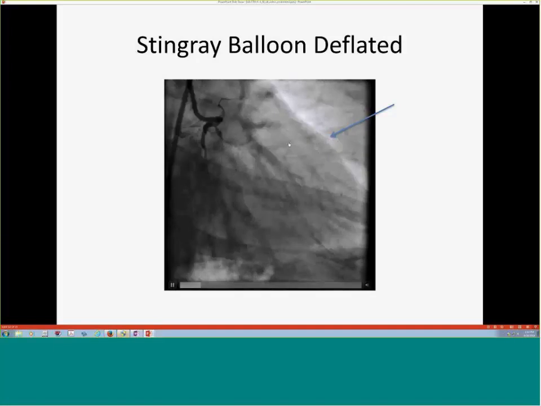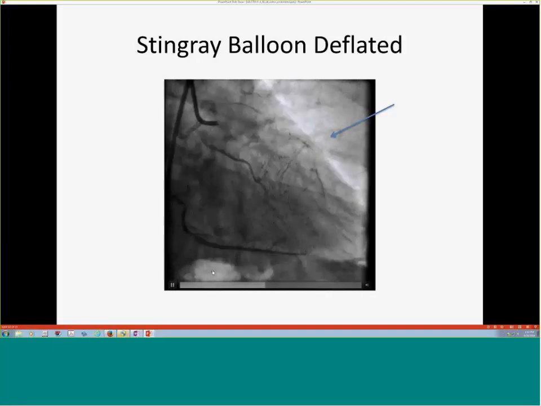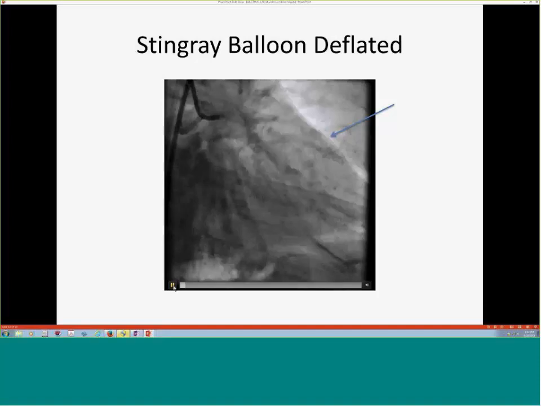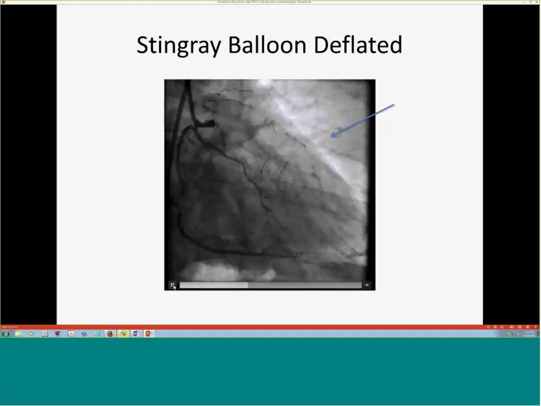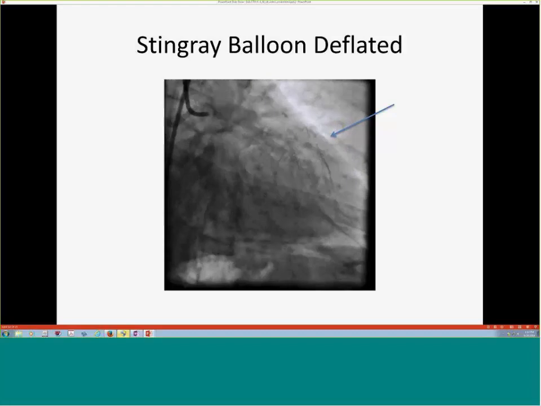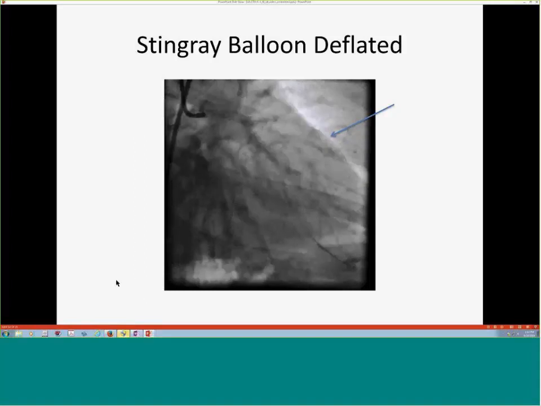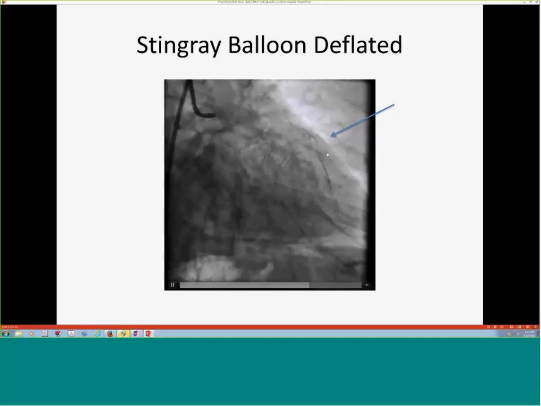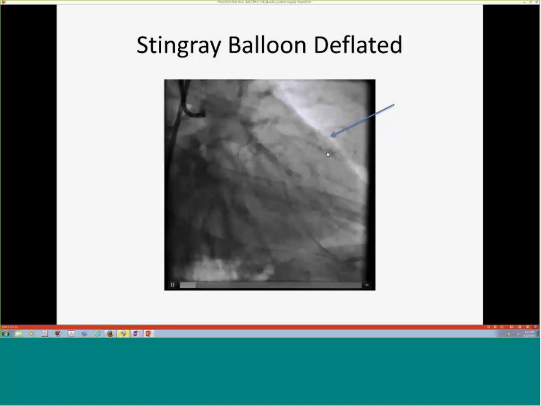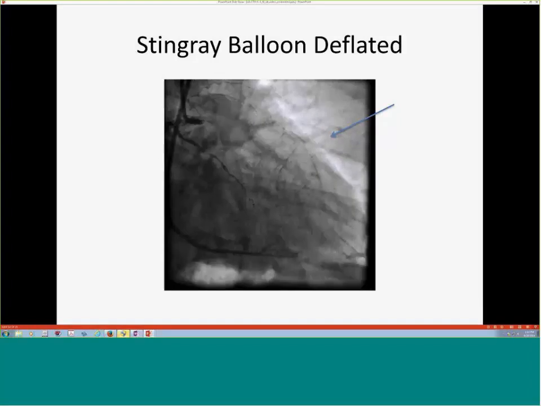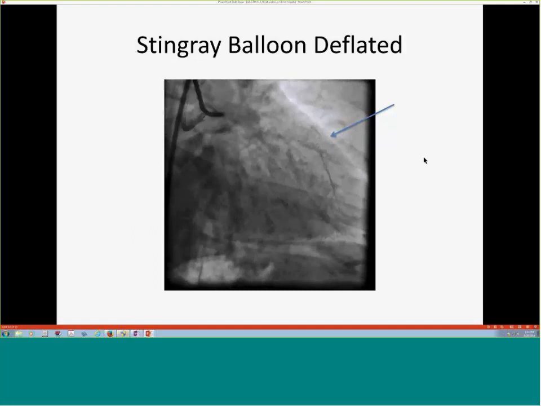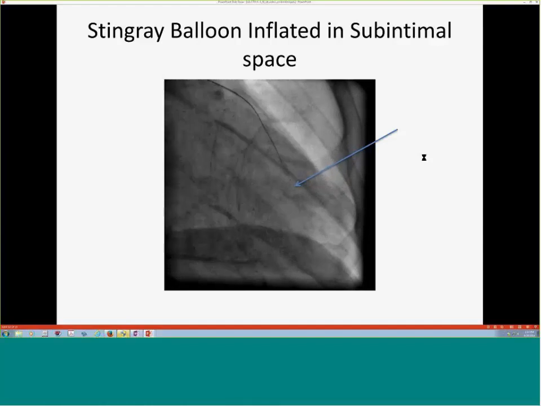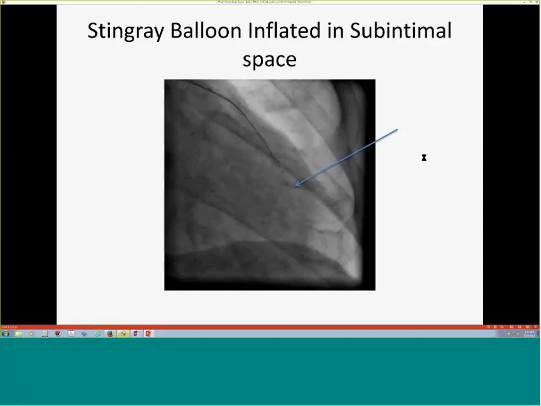However, some compression you have there, right? Yep. What are you pointing to? I'm sorry, I missed what you just said. Well, we're looking at the position of the deflated balloon in the LAD with still good distal flow from the retrograde collaterals. And the point is that if you go to the next one, once I try to position the balloon, inflate it, and re-access, my visualization really got significantly worse, as you can see here.